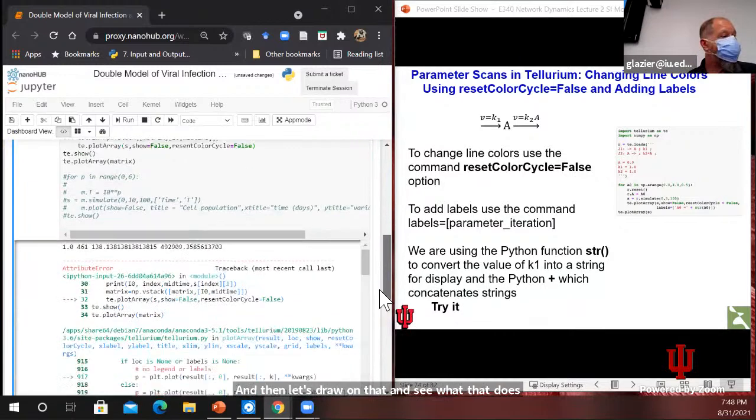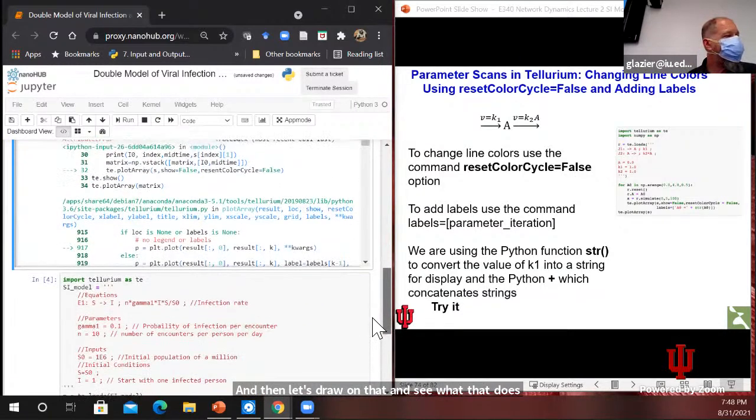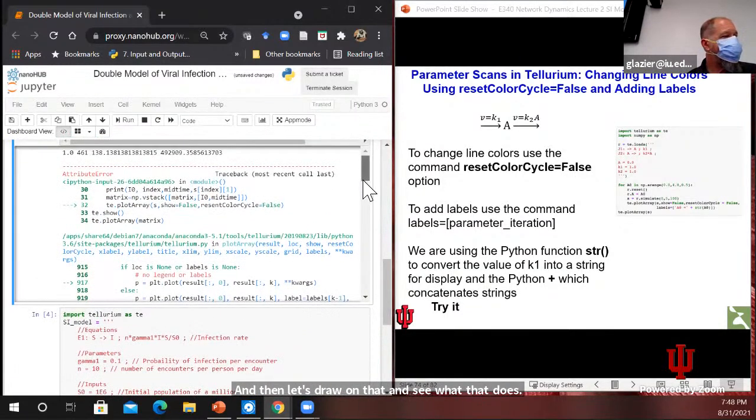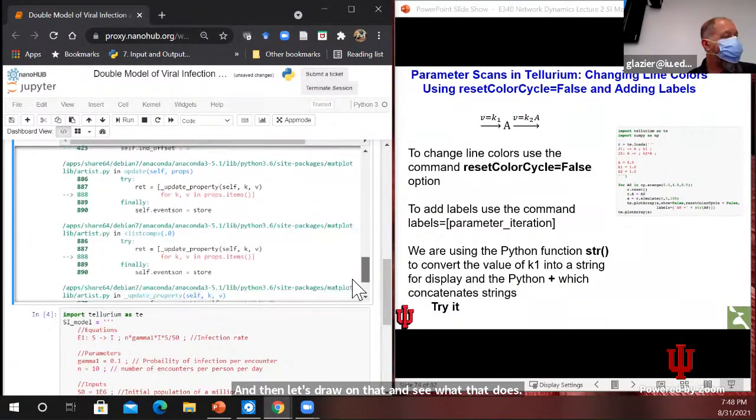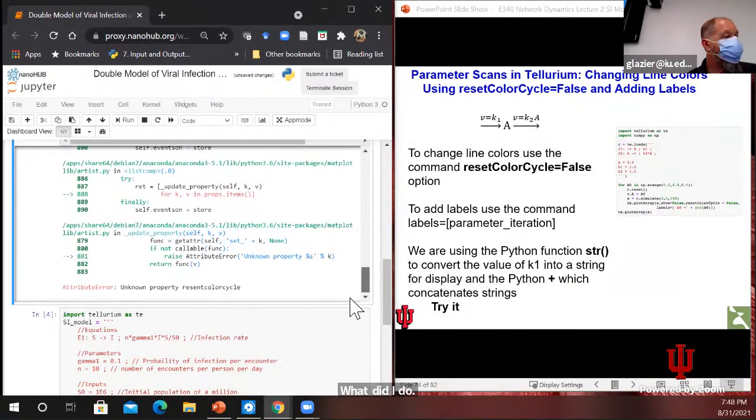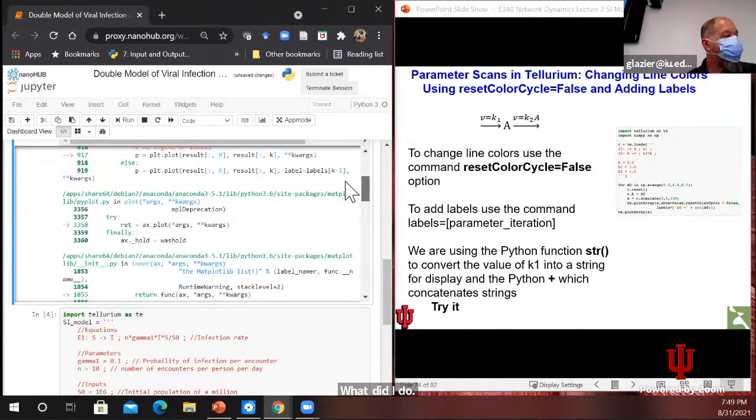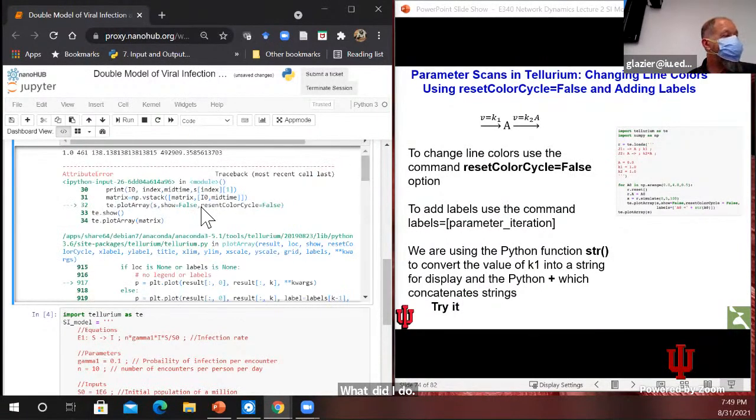Oops. Give me a typo. What did I do? There's an attribute error there. Oh, that was funny.